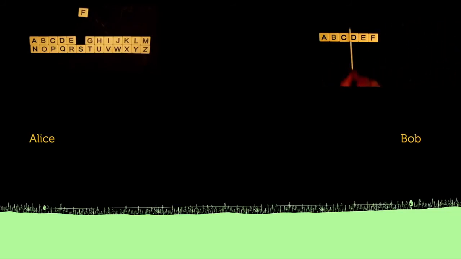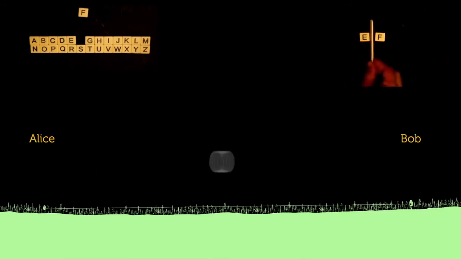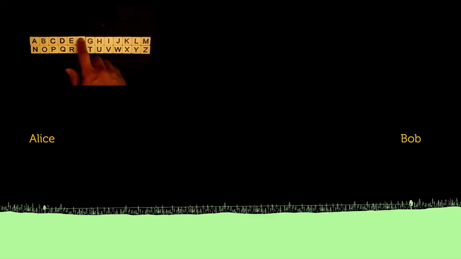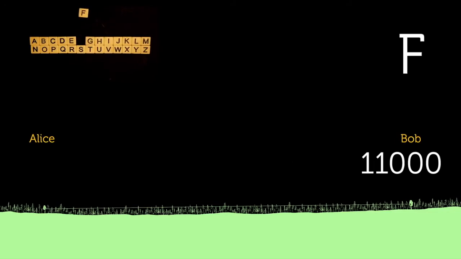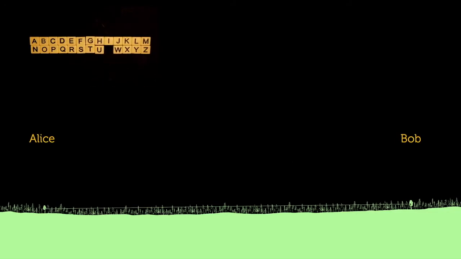And we can split them in half and ask, is it less than D? We receive a 0, which is no, leaving us with 3 possible letters. And now we can pick a side and ask, is it D? We receive a 0, which is no, and finally we are left with 2 possibilities. We ask, is it E? We receive a no, and after 5 questions, we have correctly identified the symbol, F. Realize that we will never need to ask more than 5 questions. So the number of questions will be at least 4 and at most 5.